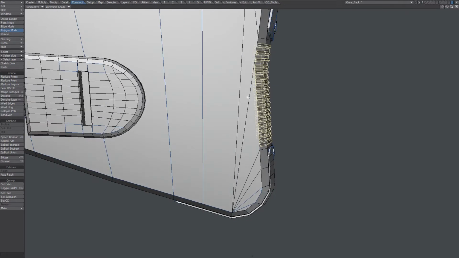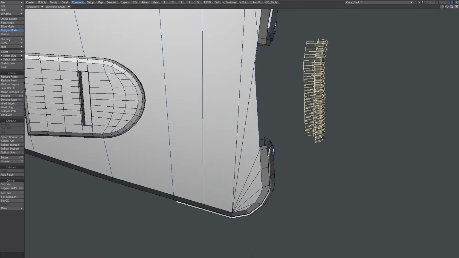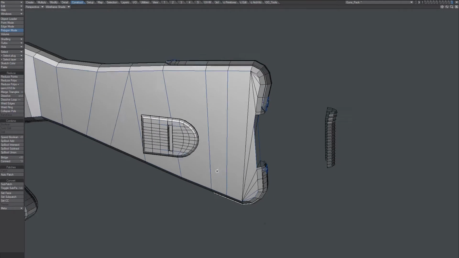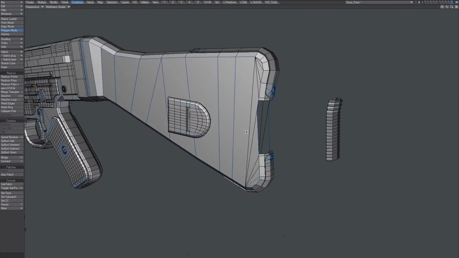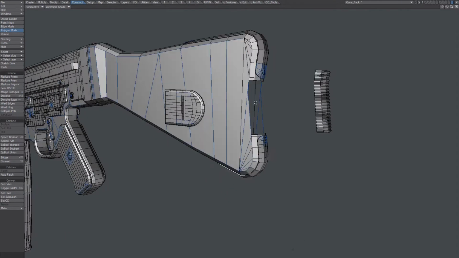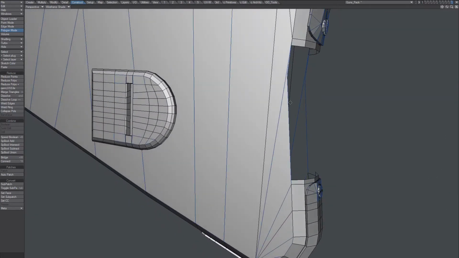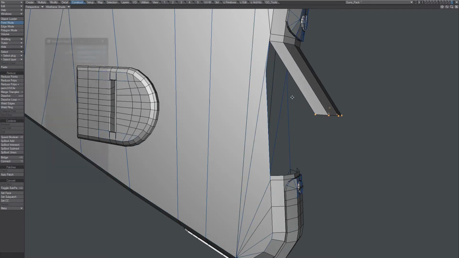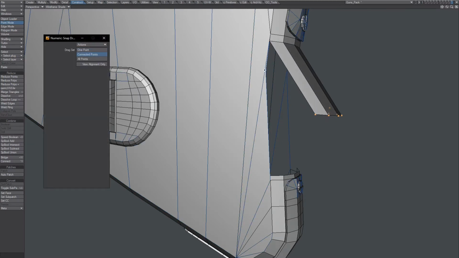Okay, and just move it in this direction. Yeah, it doesn't really matter. We'll just move it out of the way. We could send it to a background there as well. But you know, this is starting to kind of make sense. So yeah, what's next? We'll take these guys, hit ET, and move those out. But let's see, I'll use connected points and snap it to that area right there.